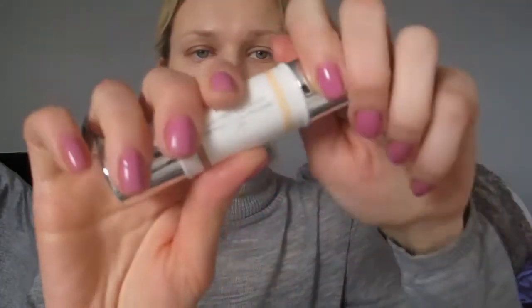Also, it stays put throughout the day and it doesn't get into the line, so it's also a good one. Now, I'm going to go for this. I'm using this every day since I discovered it. And why I'm using this every day right now, because it has also kind of a velvety powdery finish, so I don't need to set this with the powder. So I just lighten my under eye area with this, brighten. That's pretty much all I'll do.